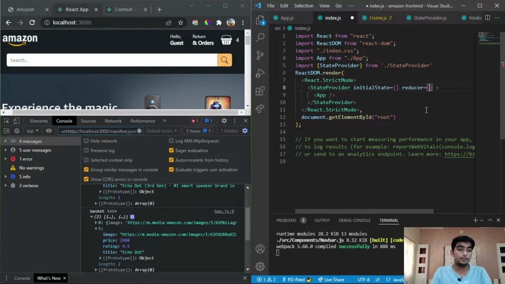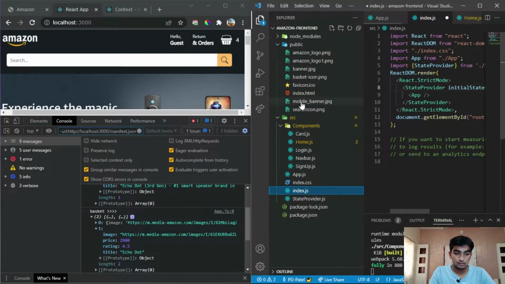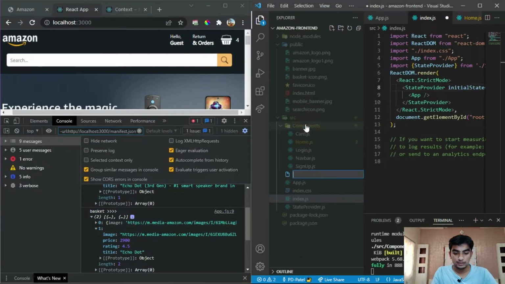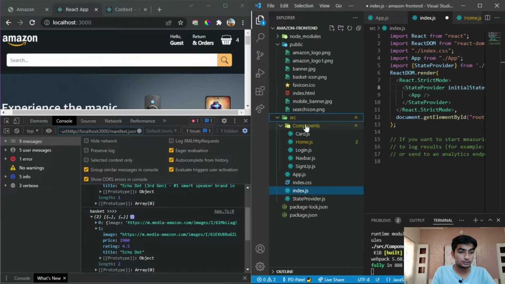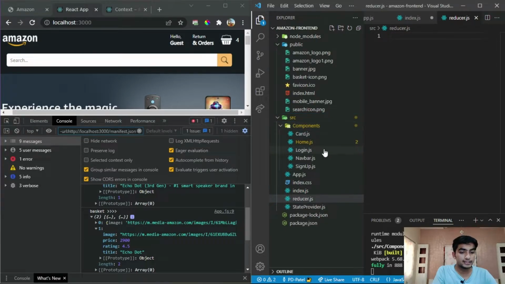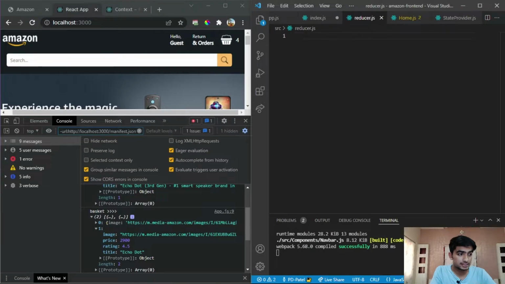And for that we have to create the initial state and reducer function in a new file called reducer.js. Okay, now we have to create this reducer.js file, and here we have to create the initial state.